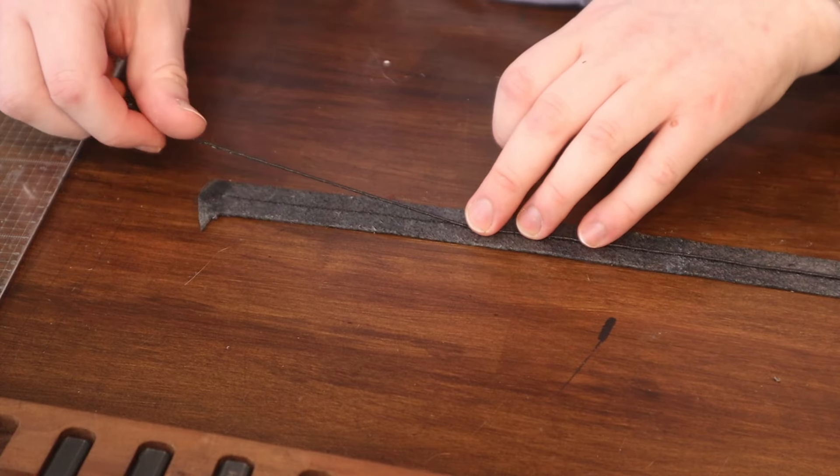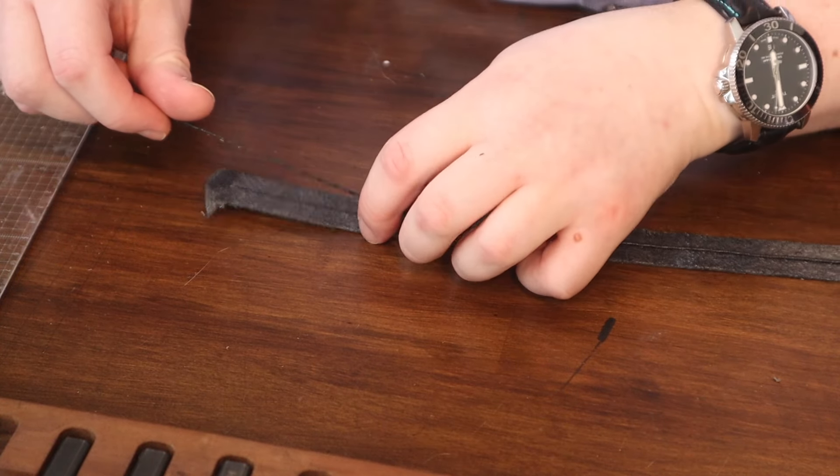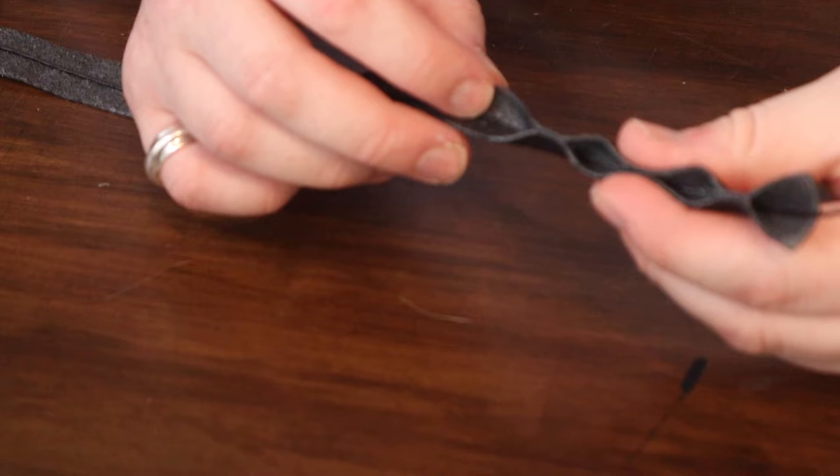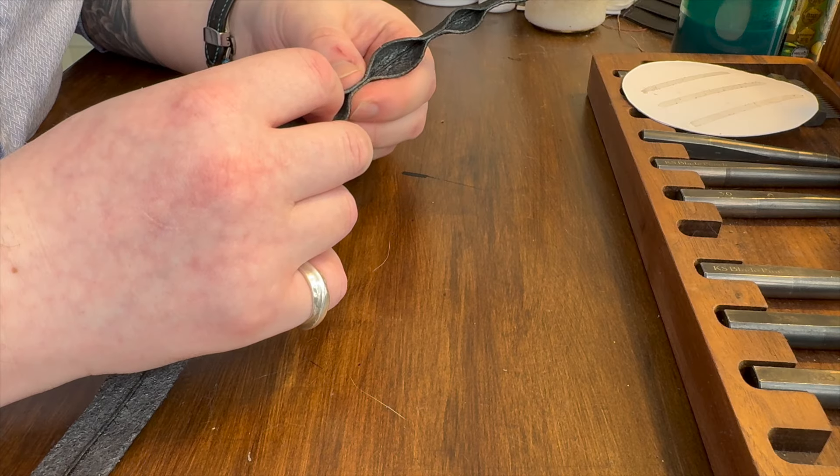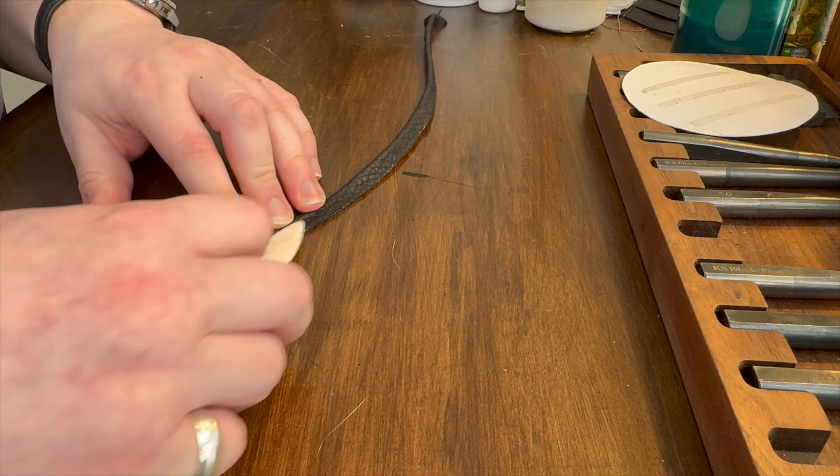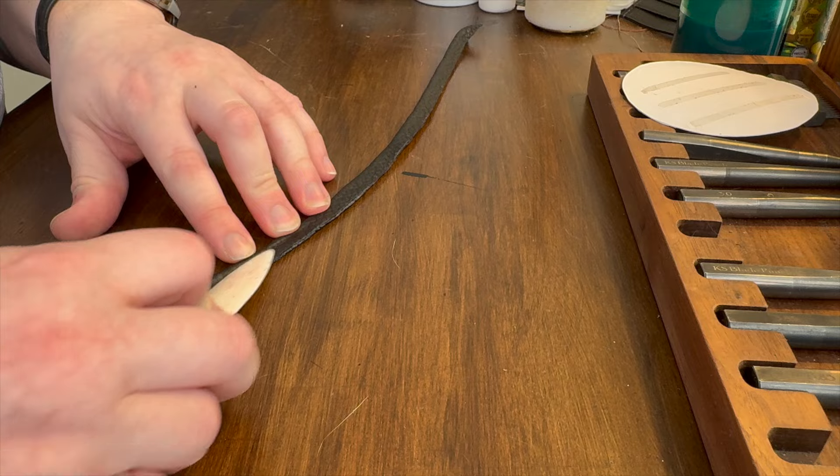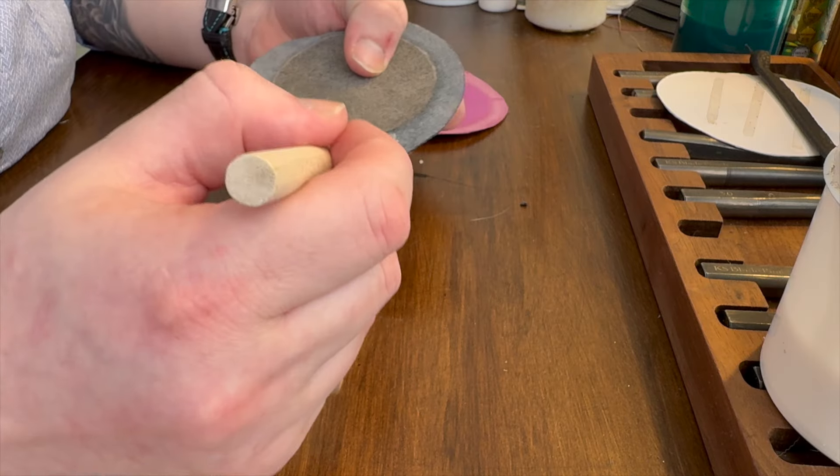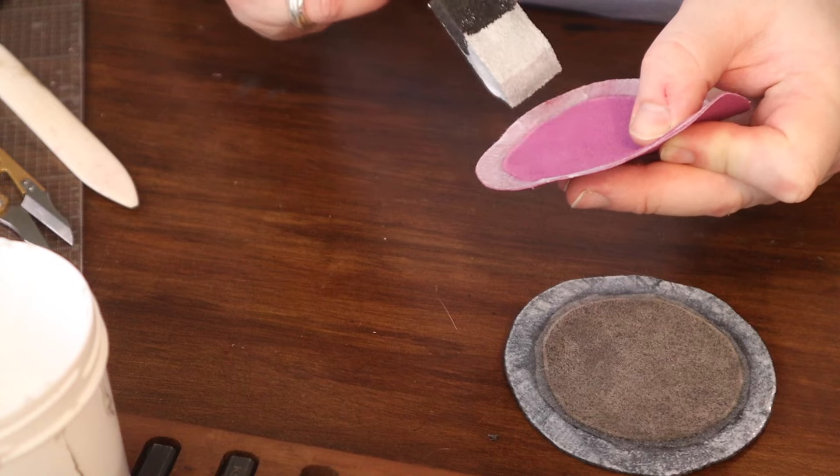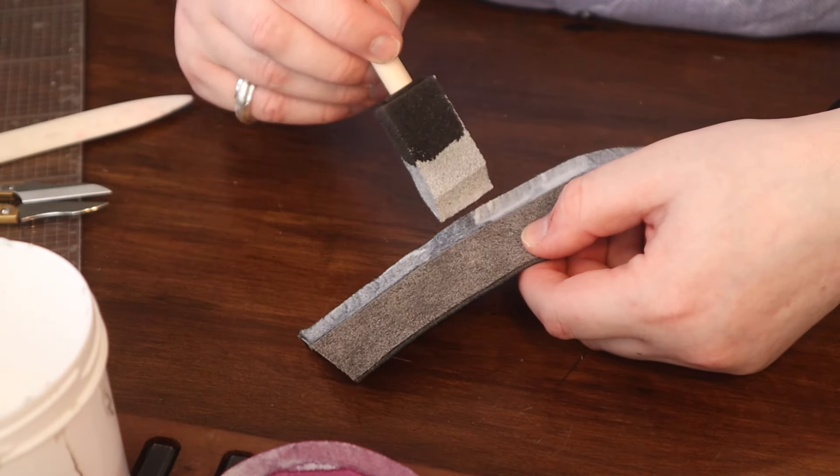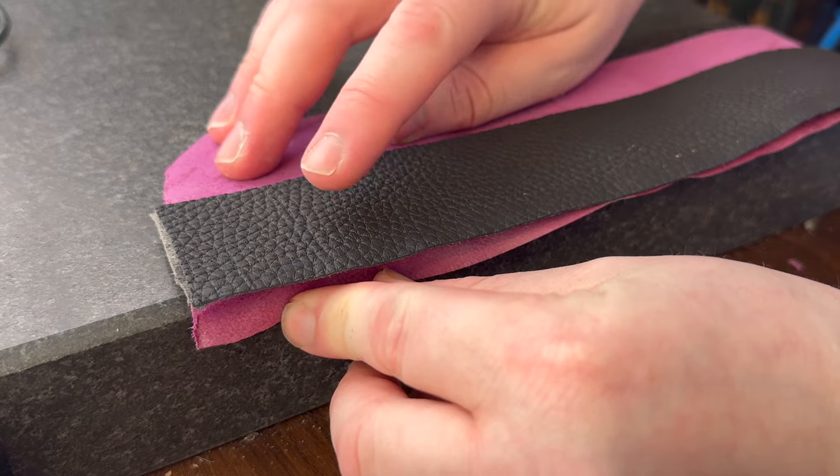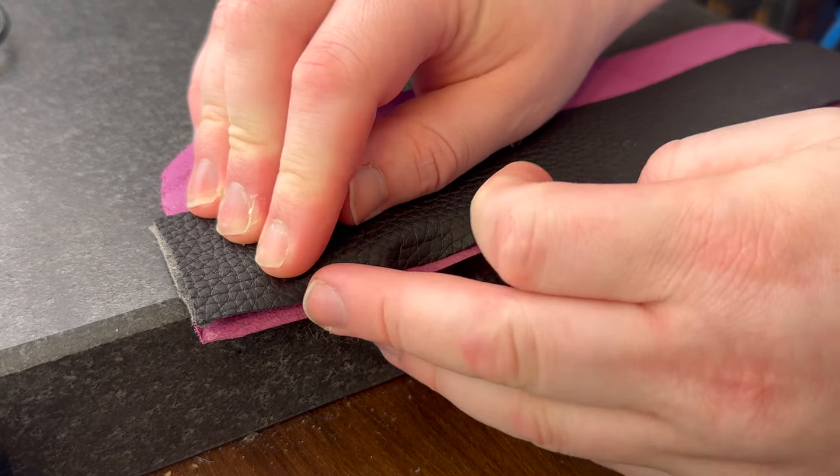The first thing we're going to do is make the actual piping. So we're going to take our piping strip that's been skived down to about 1 mm, and we're going to glue our cord to it. This is actually the same cord that's used in jewelry making if that helps you find it. When you're gluing the cord into the piping it's helpful to draw a line straight down the middle so when you lay the cord into the middle you get it really perfectly straight. When you're making the piping make sure that you squeeze the leather together with your fingers and then run the bone folder down it nice and tight to the piping cord itself.